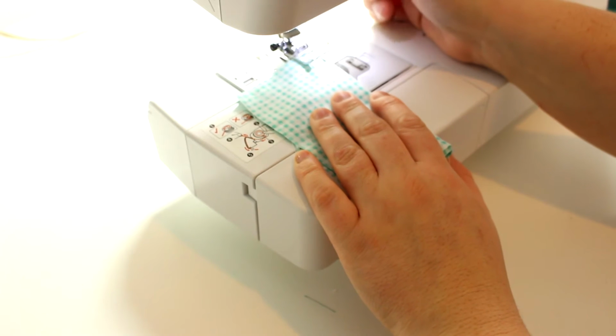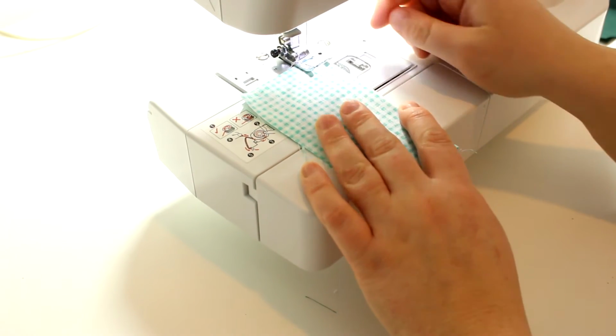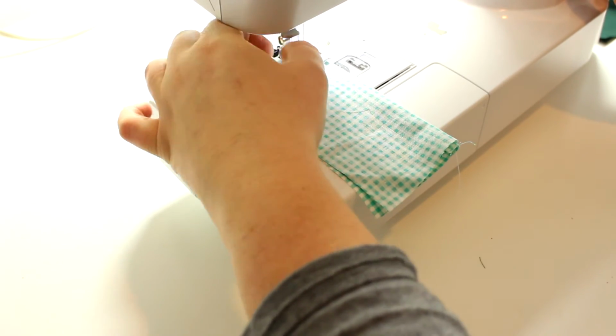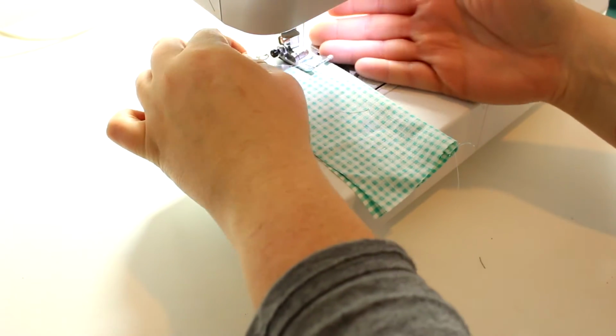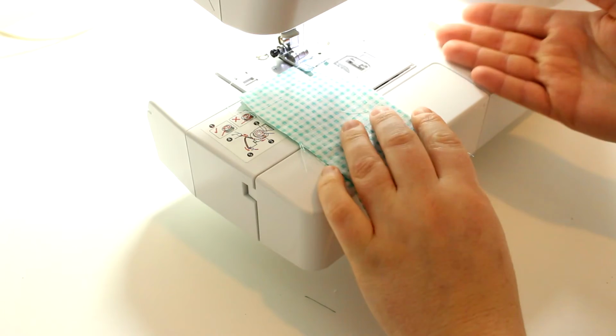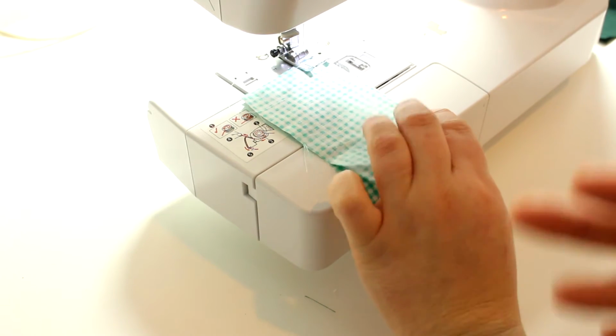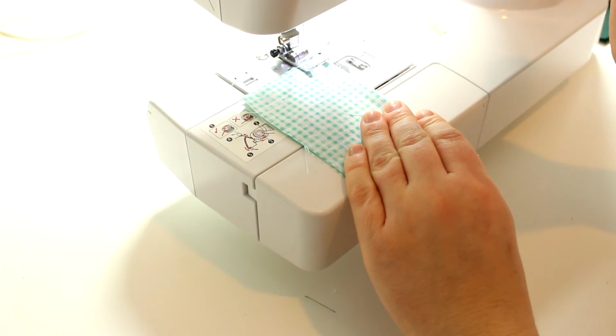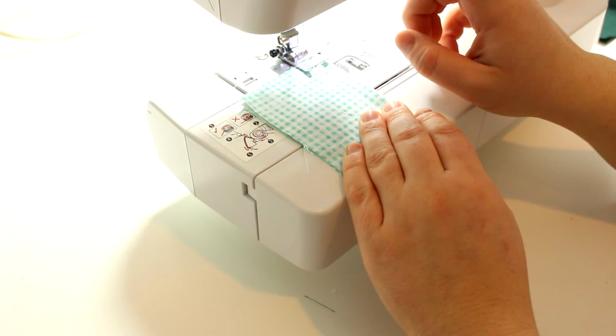And then you're going to put it back into your sewing machine. I'll move my needle over, because I usually like to line my fabric up with the edge of my presser foot, so if I move my needle over all the way to the left, then I give myself a 1/2 inch seam allowance. And I'm just going to do another plain seam.